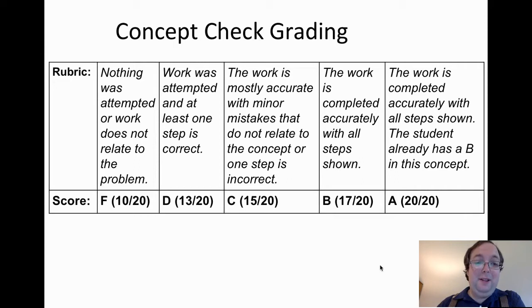And there's a couple things that might look a little surprising to you. First off, you'll notice that they can't get an A the first time they take this. They can only get a B the first time they take a concept check, because a B represents them showing mastery of the subject once.